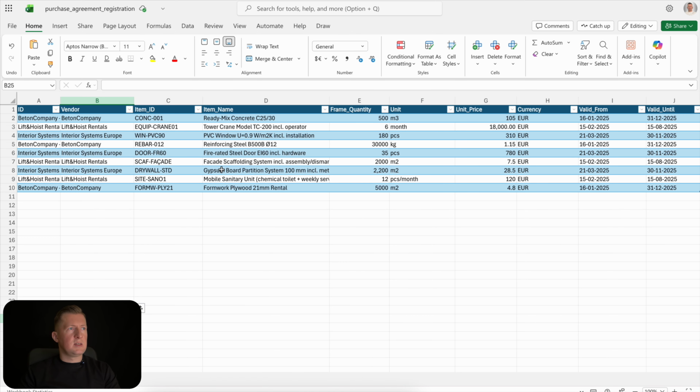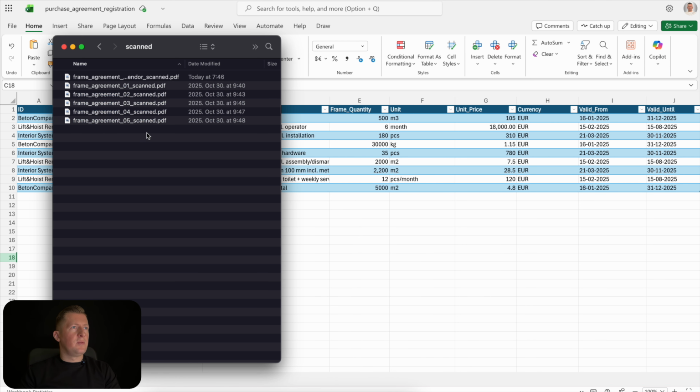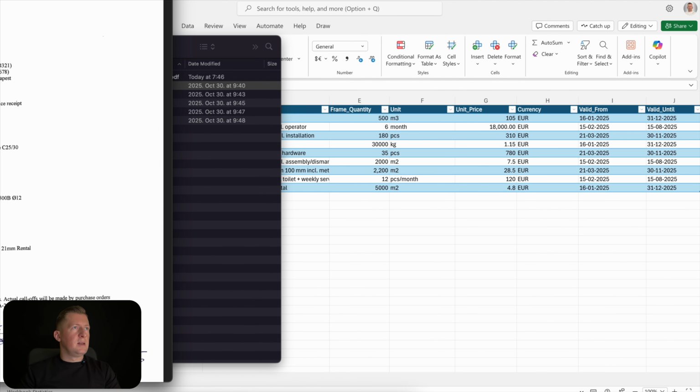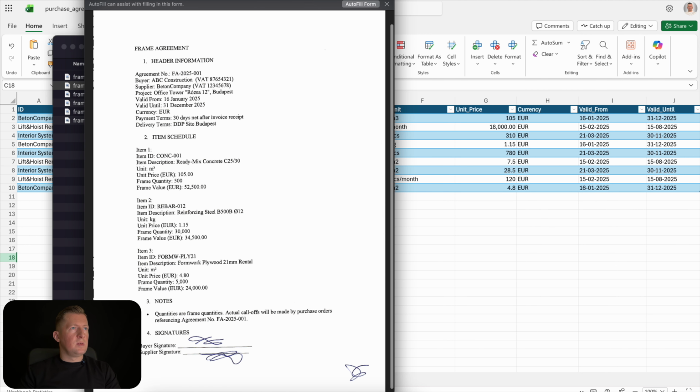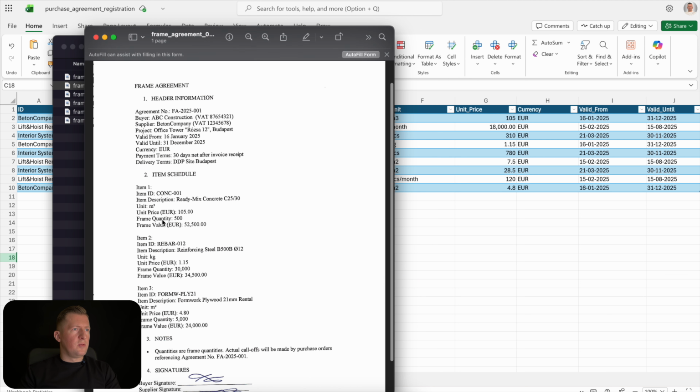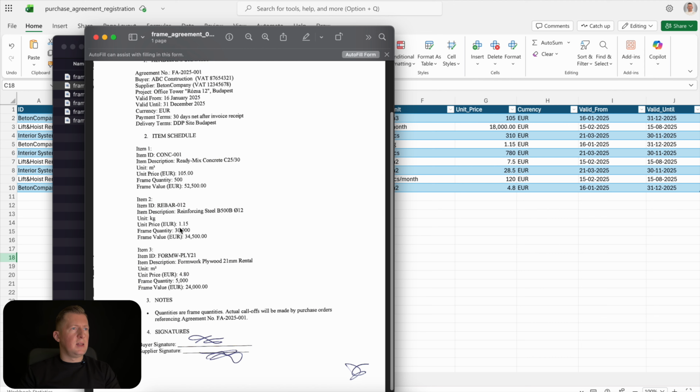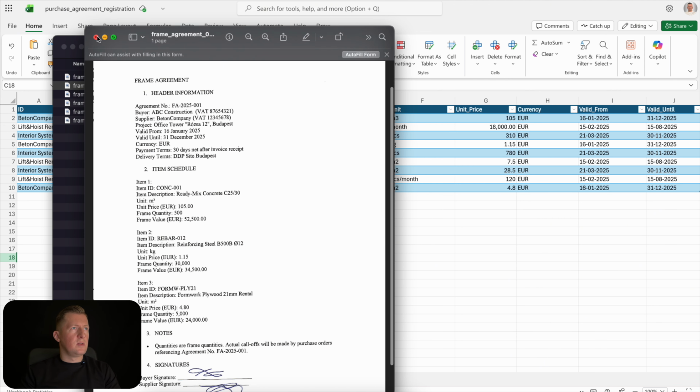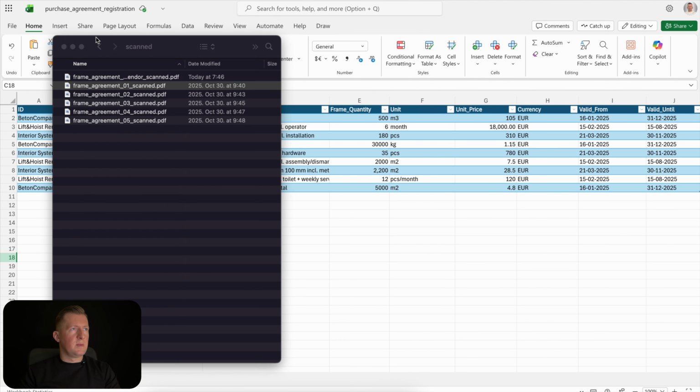I have the dates as well. Basically, in all of the files I had 3 items in the way as you can see it now. So I had a supplier name, then 3 items with the validity dates, unit prices, frame quantities, and so on.